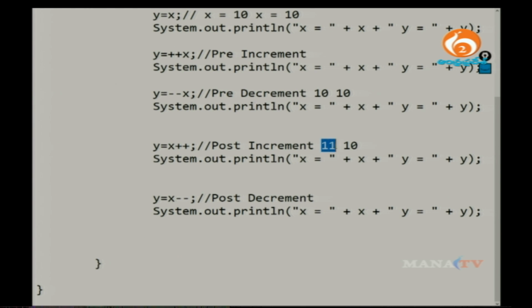First, x is 11, and it has to be assigned to y, so y is right now 11. And what would x be? After the statement is executed, the value has to be decremented, so it is now 10. Please see that in pre-decrement I first decrement the value and then assign it, but this is a post-decrement. First the value is directly assigned to y, and after that it is decremented.